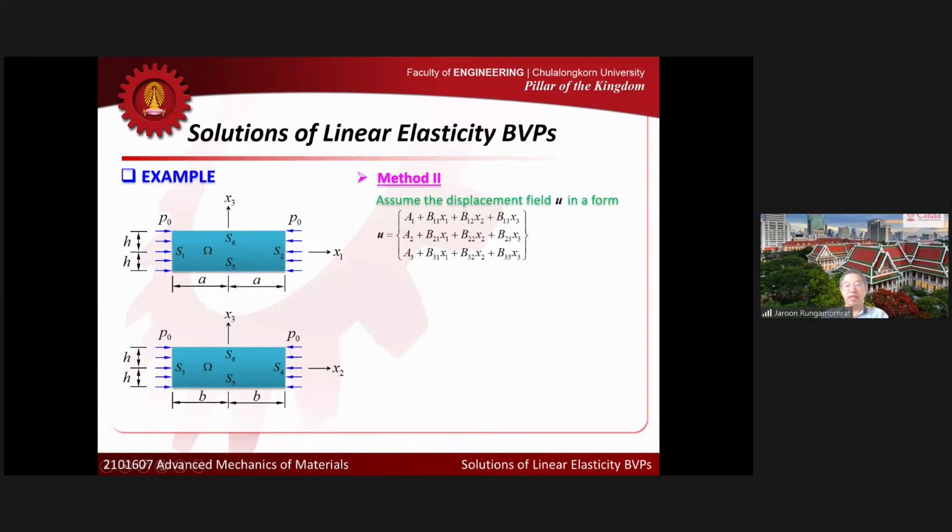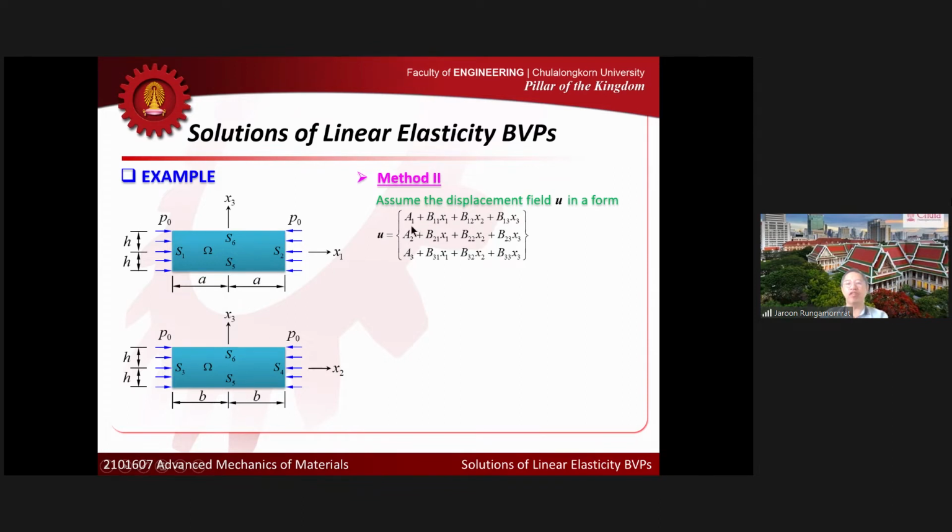So to come back to the same point, how can I know that the displacement here is linear? I have to tell you that I don't know exactly whether the form here is right or not until I check all the conditions. But based on my feeling, from the information of the problem, like loading condition, geometry, material properties, I feel that the displacement should be linear. So then I guess a form like this.